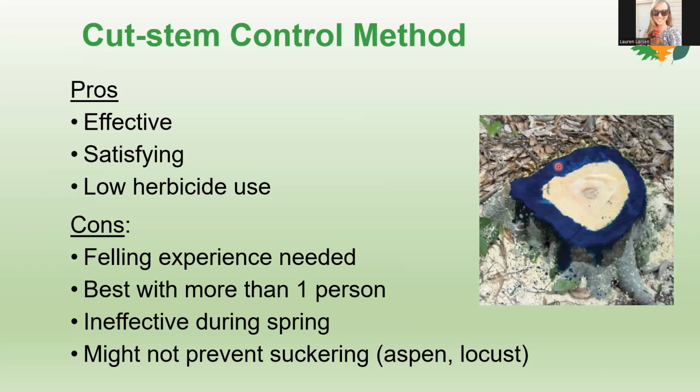If you do this in the spring, the tree's going to be pushing sap up into the top of the tree for leaf out, right? And it's just going to push your herbicide right out. So it's not going to go down into the root system like we want it to. It's just going to get pushed right out. So don't do this during the spring.